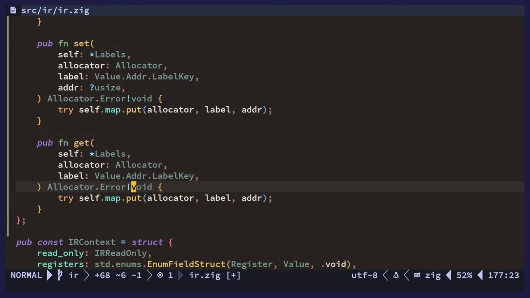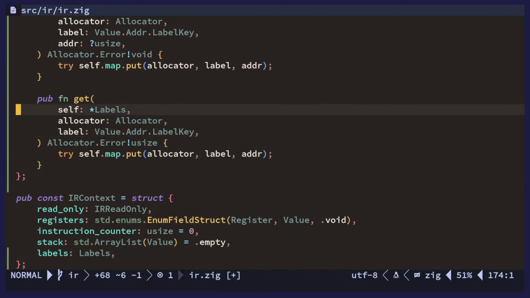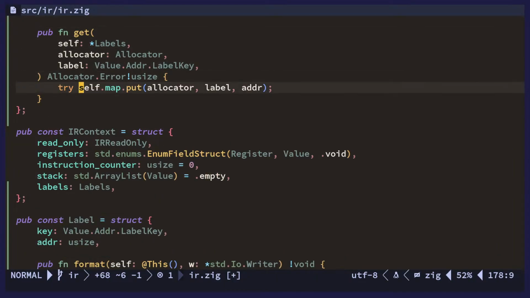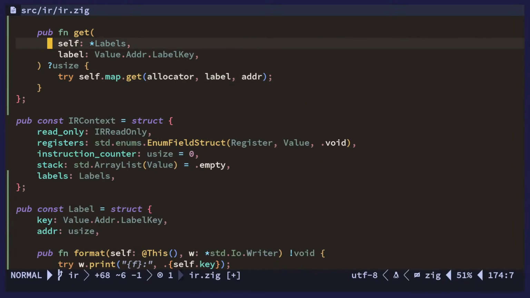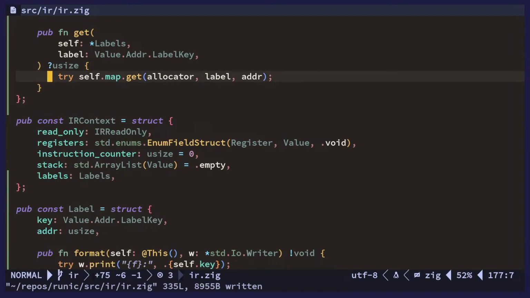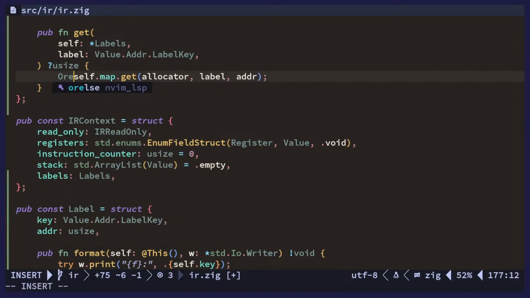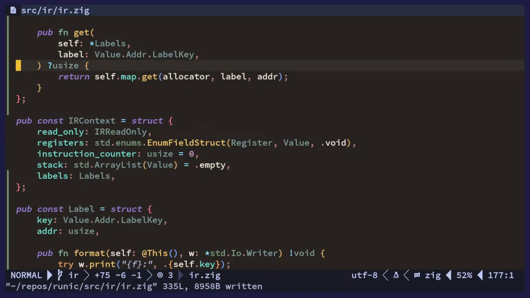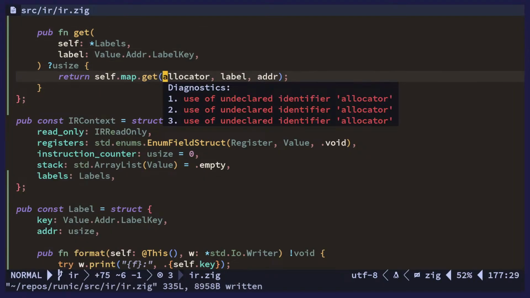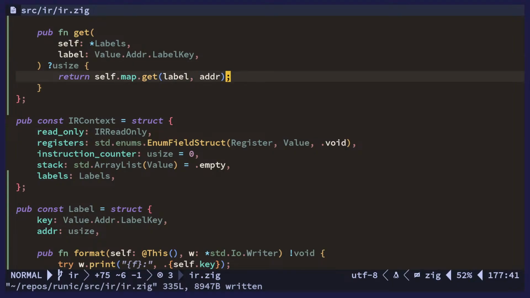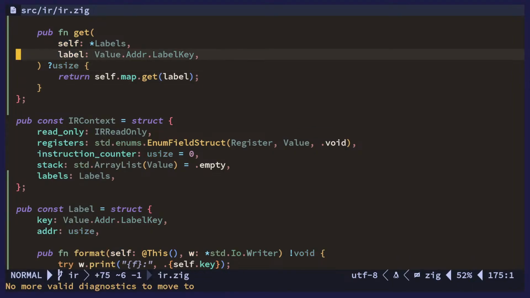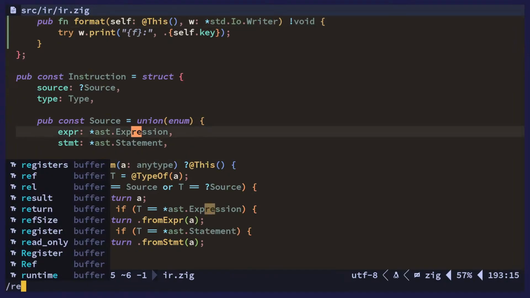We actually get a use size. So resolve address.